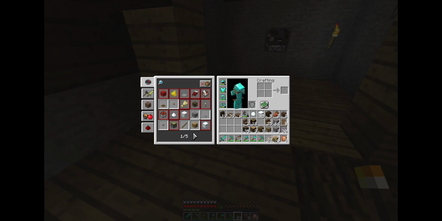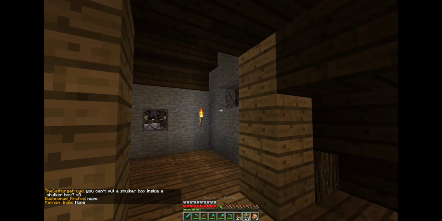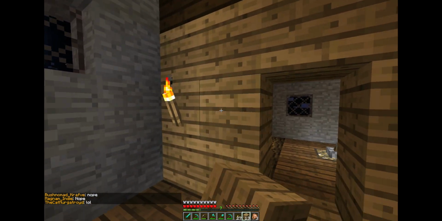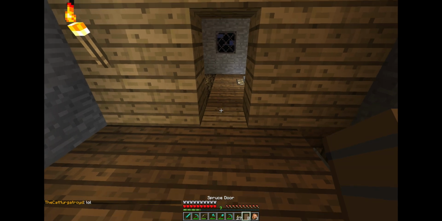Where is my... changing out the ones that I need, and I'm going to need a bit... Actually, let's just convert all of that. We're going to need all this, aren't we? Just do this, and this, and that. Do we have any doors on us? We have a spruce door, that'll help.